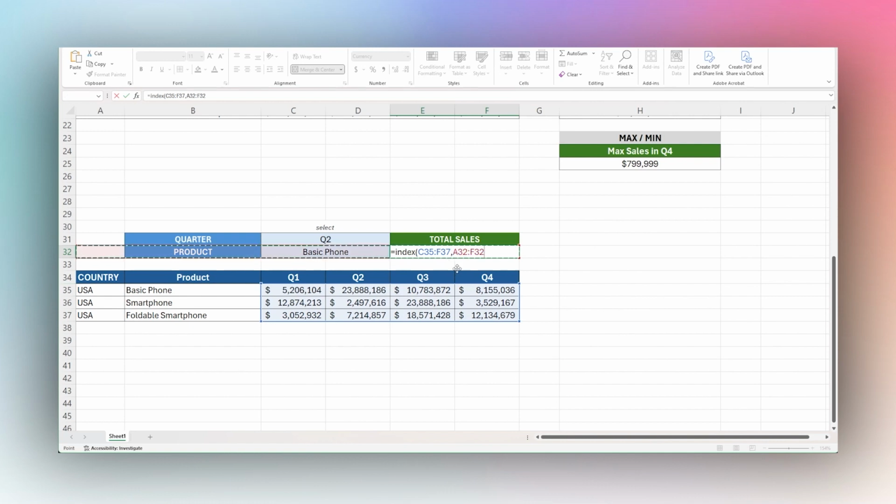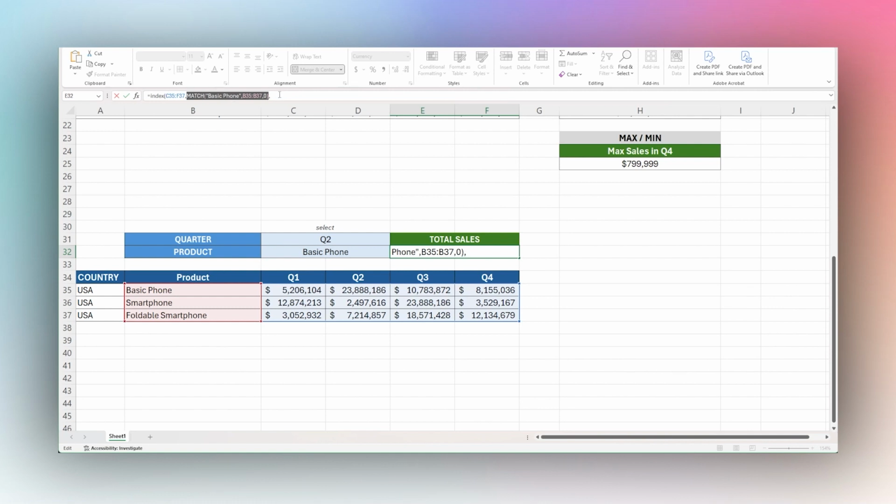So let's rewind just for a second and look at match. For match, we take a lookup value. We could type this in here, so basic phone, and then the lookup array, which should be this here, and then match type, and then we'll do exact match, and this is returning 1. It's added that dollar sign just because we have currency in here. But the value for that match is 1. If you remember inside of our index, now what we've done with our match is we're returning 1, which would be our first row.